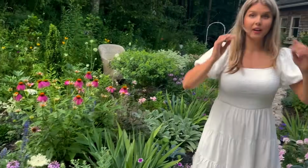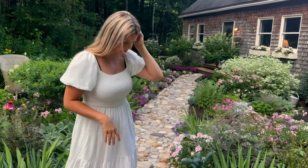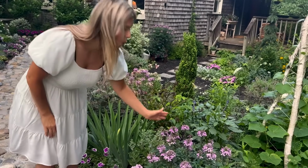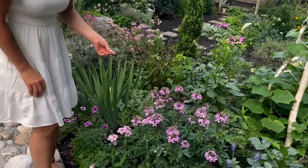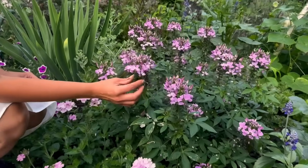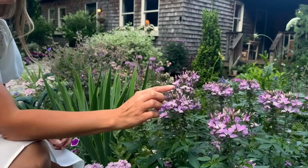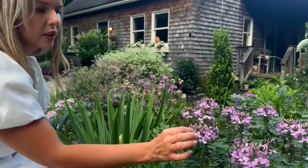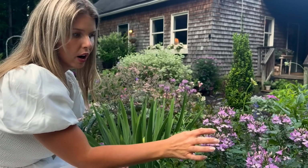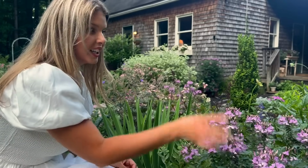One absolute winner in terms of annuals this year is this cleome. This is the Señorita Rosalia cleome, and it is so wonderful. I love that kind of lilac-y, purpley, lavendery. I get more lilac than lavender flower. Just gorgeous. In one of my first gardens, I had this. So this was in our Northern California garden. I planted a bunch of this. It was an old variety, so it had the thorns on it, but it got huge.